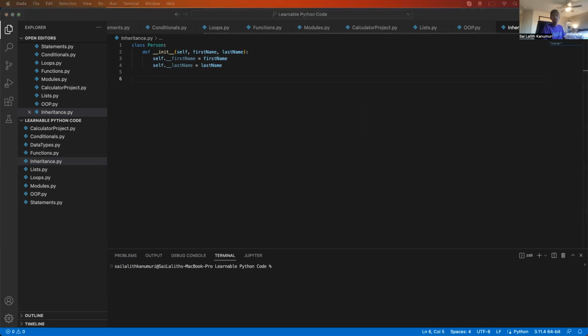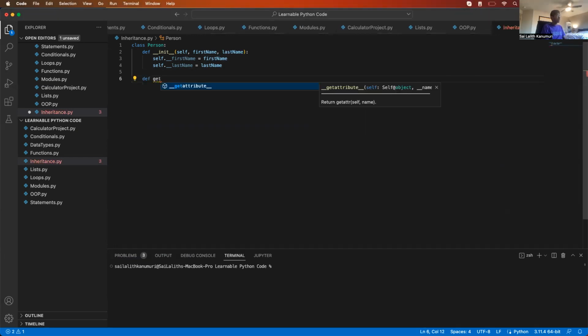Define get_first_name. You have to always put self. And this is all review from object-oriented programming. So hopefully this makes a little bit of sense now.